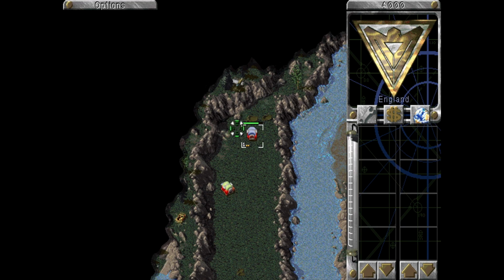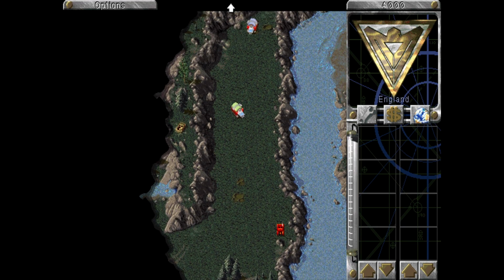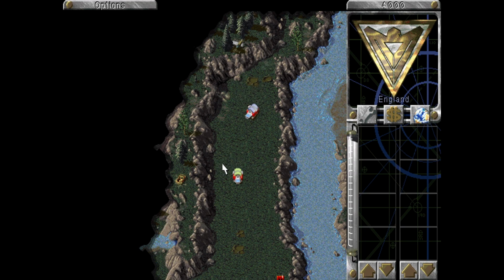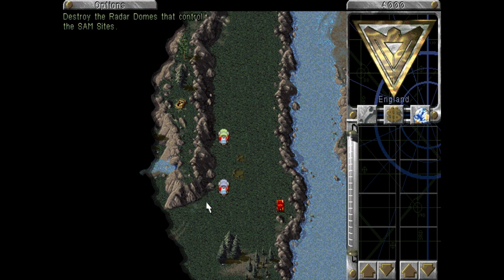Now, the interesting thing about the chrono tank is that you're not restricted by the shroud to move it. So if you know where the nuclear silos are, you can actually teleport your tank right there and just destroy them. But that's not quite in the spirit of the mission. And as I've not played this mission, it would be a fool's errand.